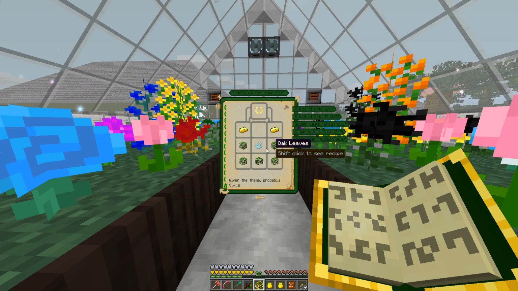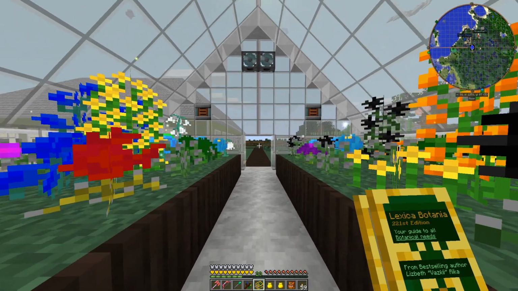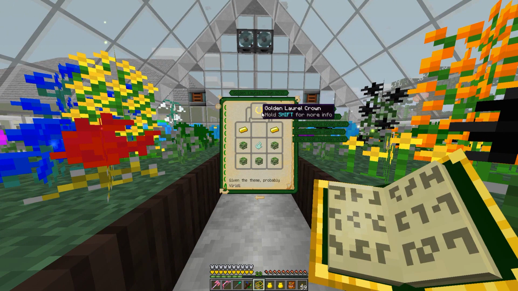It's made with gold, some oak leaves, and a Gaia spirit. Basically, when you run out of hearts and you would normally die, instead of dying, this thing will break and your hearts will be replenished as if you had died, but you won't die. So that is pretty cool.